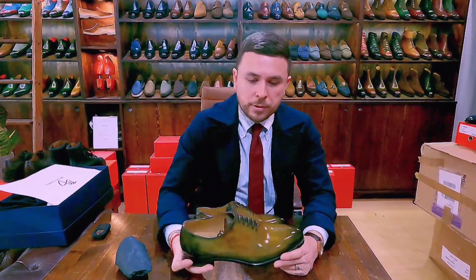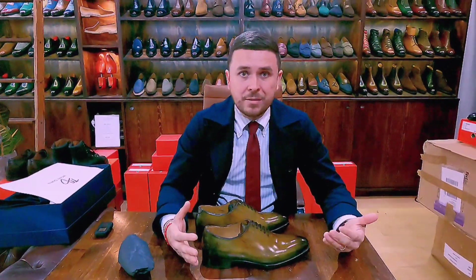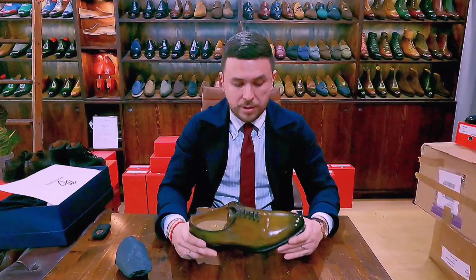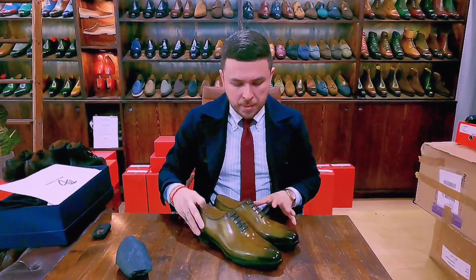That's not some flimsy Blake stitch that you can bend in half, which is what I hate, because for me, comfort is not in flexibility, but rather support. So this looks like a nice solid sole that is supportive, and it's not one of these super flimsy things. It's substantial, which I appreciate and I like.